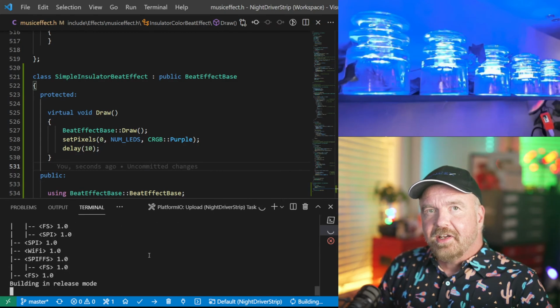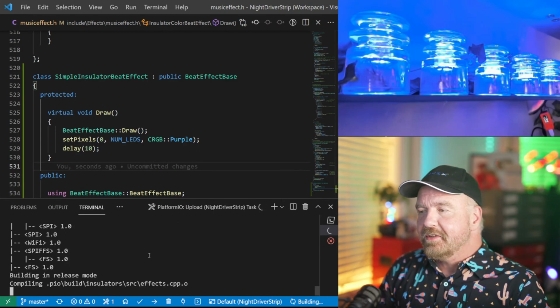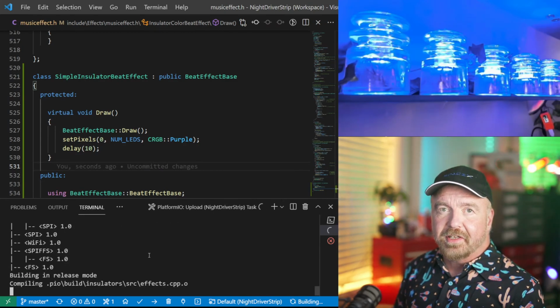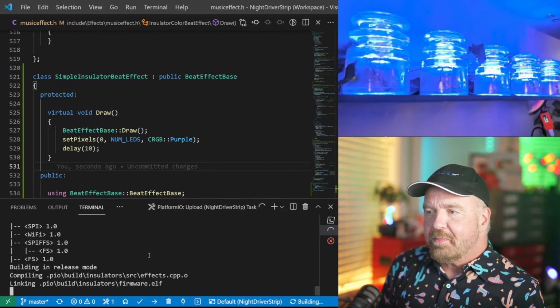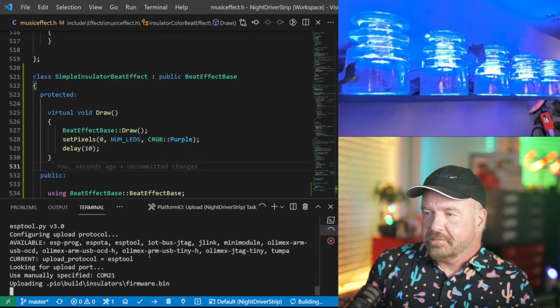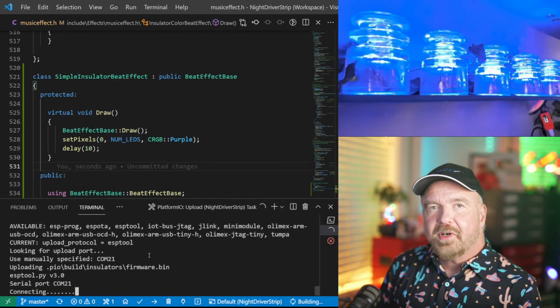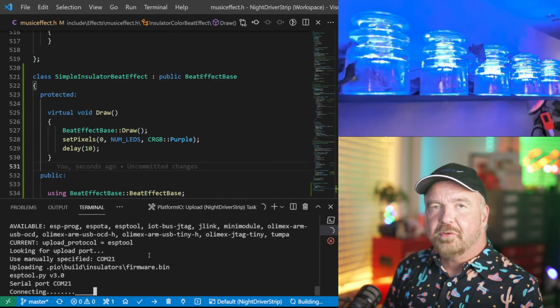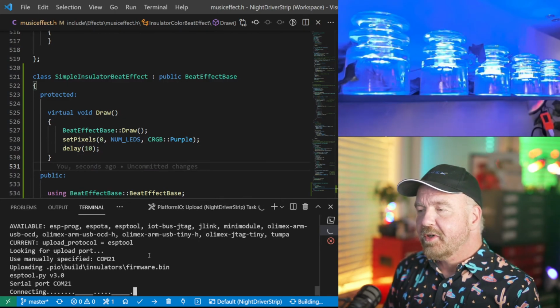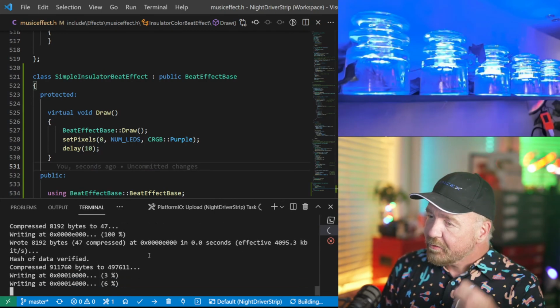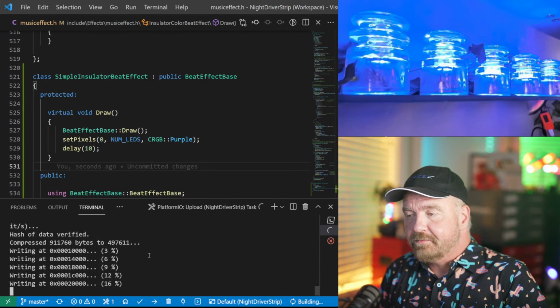Now, being live, I can't really speed up the compiles. The compile is actually pretty quick, but it's the link phase that takes a long time on these, it seems. And then, of course, you get to upload. Port 21. I remember when having 2 COM ports was a big deal. I don't even know why I would have 21. I mean, I've got a lot of USB devices that probably have serial interfaces, but still.